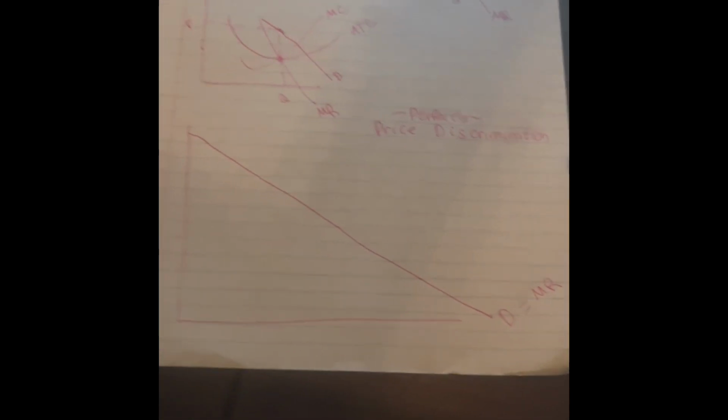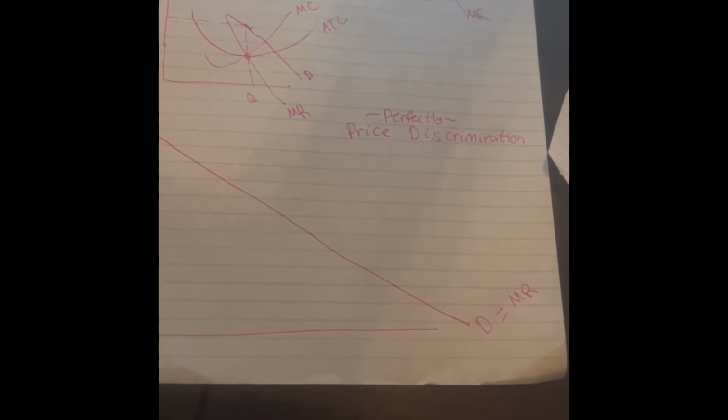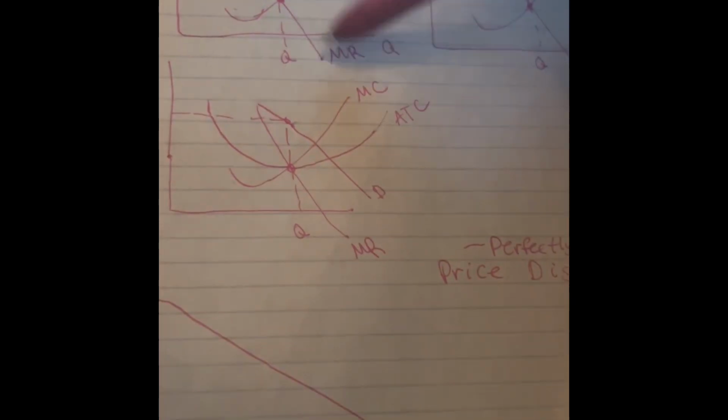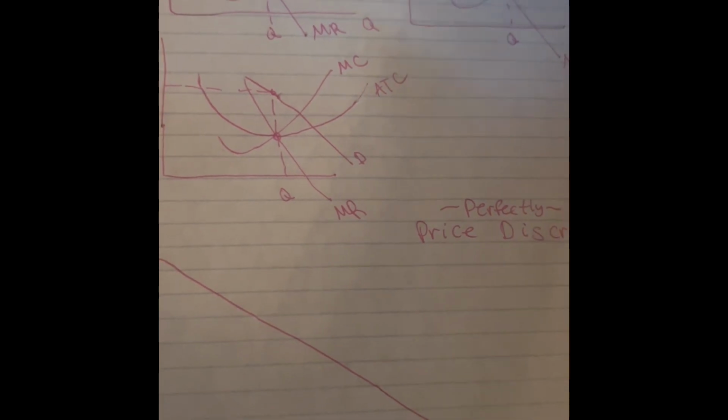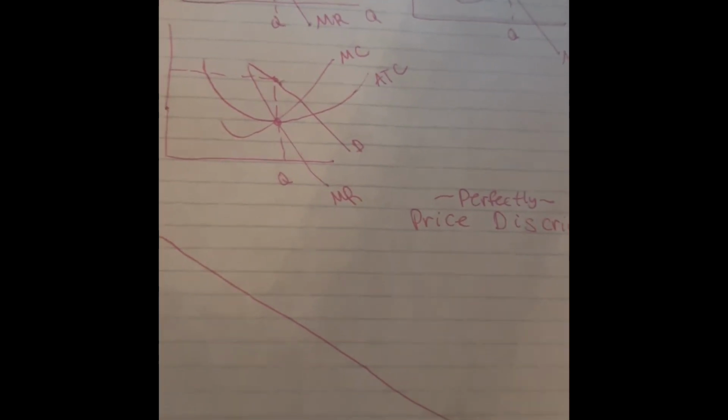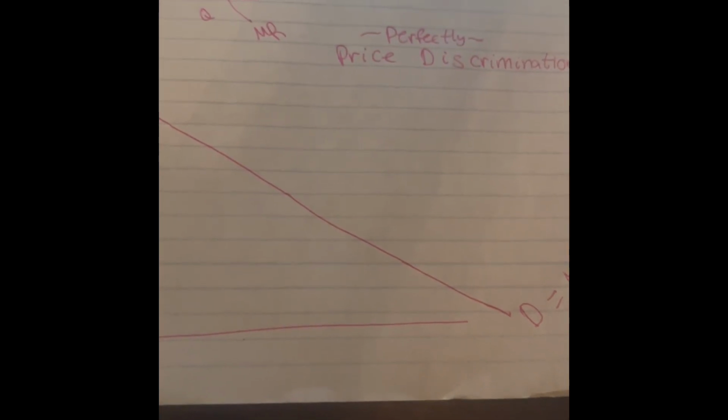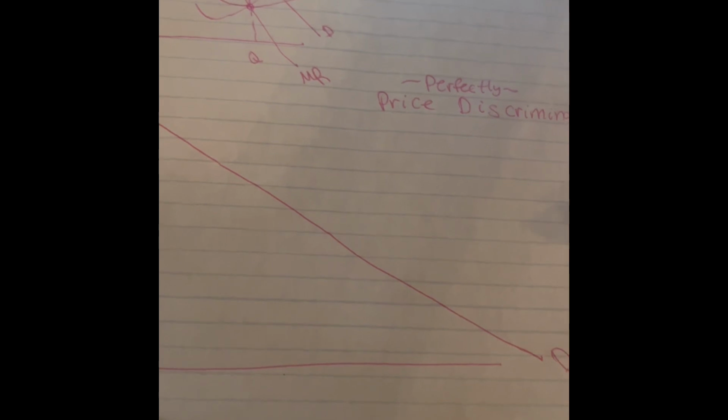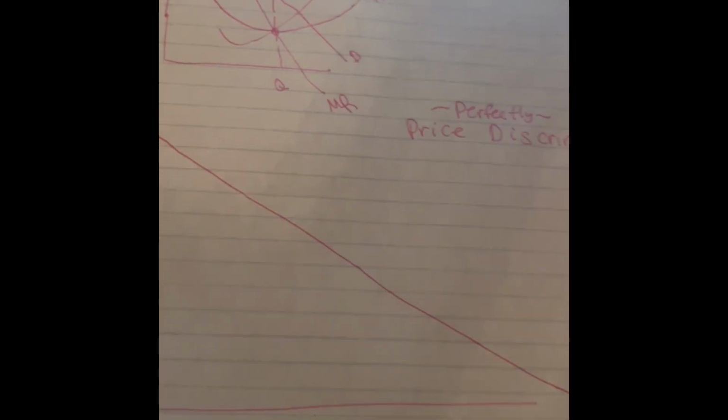So the demand equals the marginal revenue, because as each unit is sold, you aren't lowering the price for the last unit like it was for monopolistic competition, where the marginal revenue is below the demand curve, because every time a new unit is sold, the price would be going down. But in this case, they're price discriminating, so for each person that is being sold a product, the price just goes down, but it does not change the price of the previous customer.